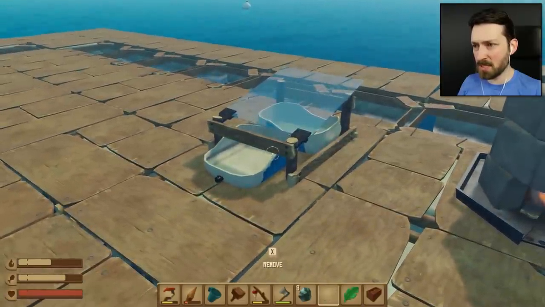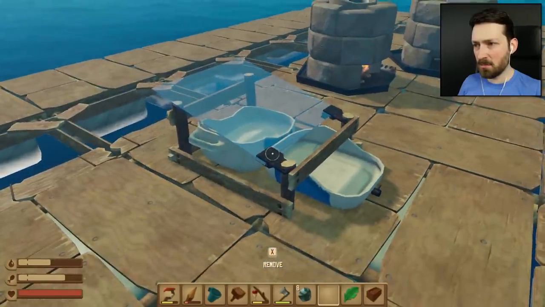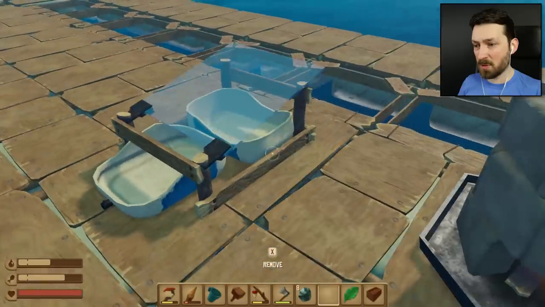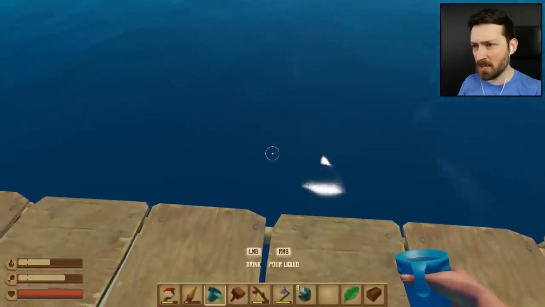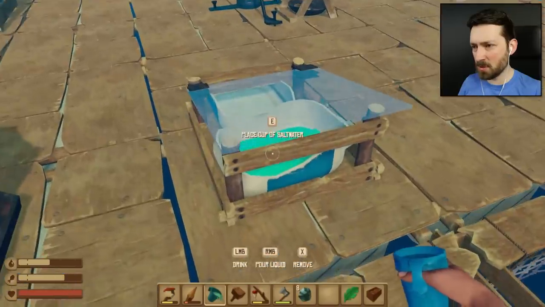There we go. So this thing doesn't require anything? It's just going to sit here and make water for me? That's pretty sweet. No, this has to require seawater, right? Yeah, okay, a cup of seawater. That's what I was going to say. So can I put multiple cups in at a time?